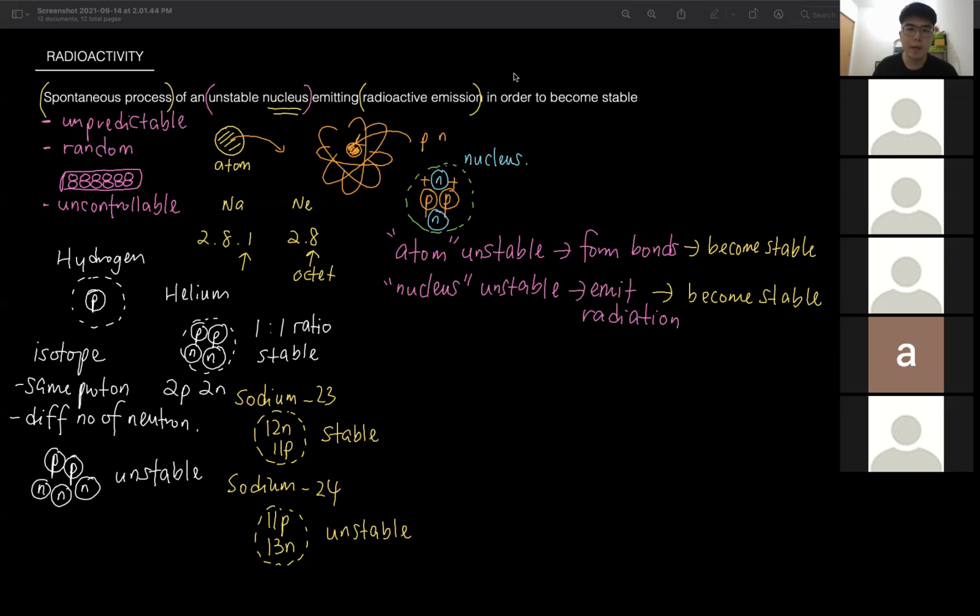Now here we talk about radiation, right? Emit radiation. What is radiation? How many types of radiation are there? What is actually radiation? You have heard about radiation from your phone. Do not sleep with your phone beside you, do not sit too near the computer screen. Anything has radiation, right? What is really radiation? Radiation is just waves, electromagnetic waves, but the dangerous ones. How many electromagnetic waves? You have like the 7, radio, microwave, they are all radiations. Gamma, X-ray, all radiations. But there is a difference in the danger of the radiation.